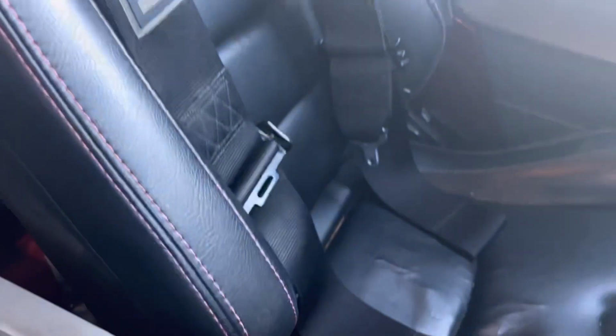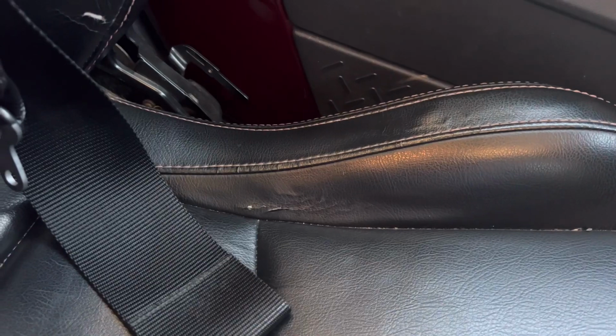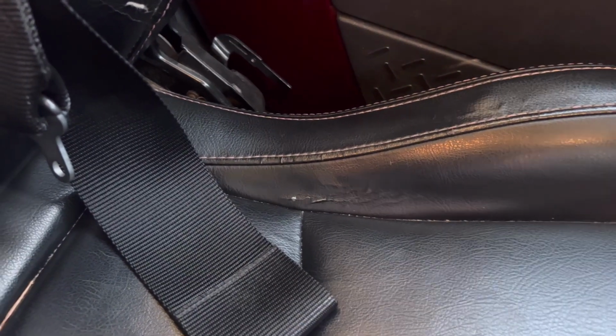The next thing's actually on the interior, and it's these Brougham seats. Now they have held up very well. They're about 2.5 years old, but they're starting to tear and get all messed up. So gonna have to go ahead and get new seats.